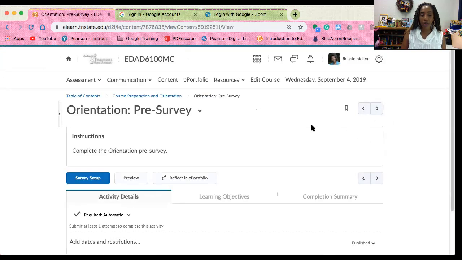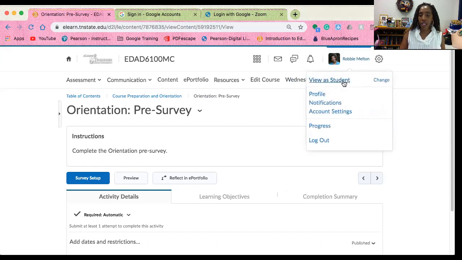And at this particular point, they would be taking a pre-survey orientation. This is just to get some background information. And so that material will be designed by the curriculum team. And there's not really much you need to do there. But again, I just want to have that.